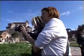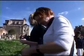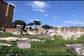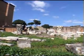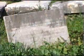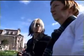Okay, tell us about your project. Student research projects came to life amid the ruins. Well, I'm studying the Cloaca Maxima, which is the sewer that the Romans built to drain the Roman Forum, so the marshes no longer were here. Without the sewer, this would have been unable to support any of the structures.